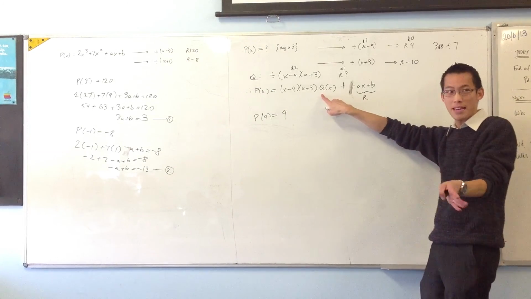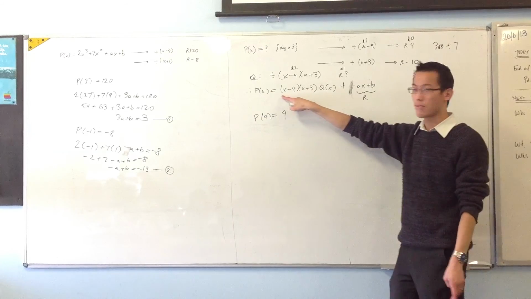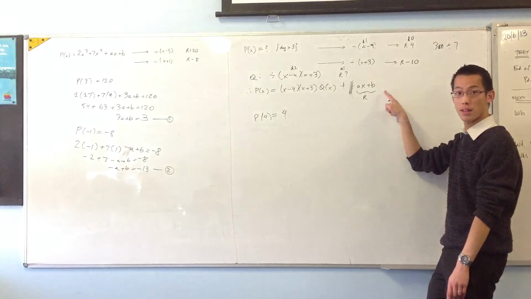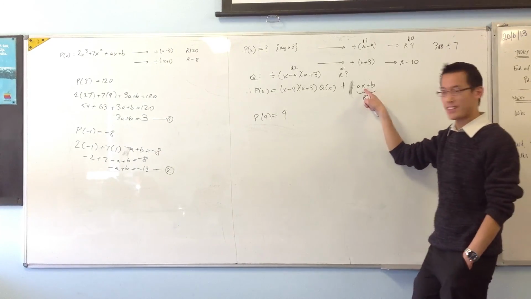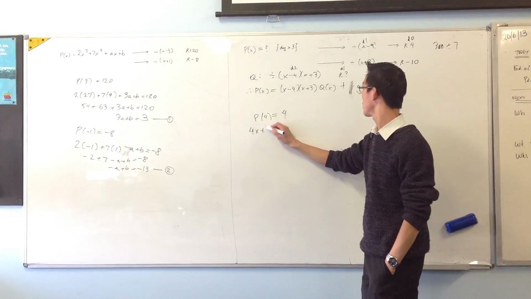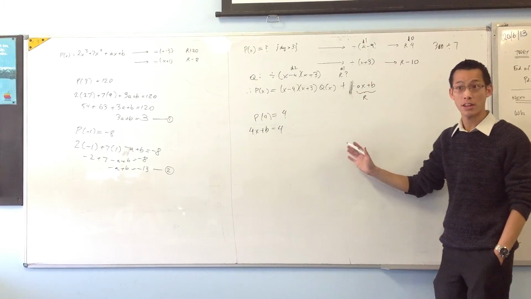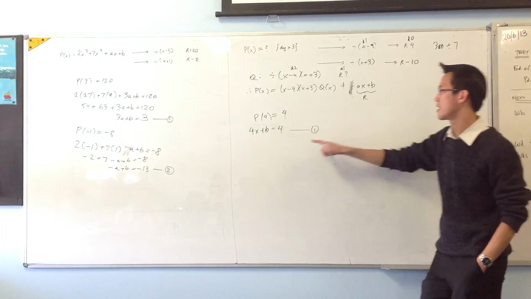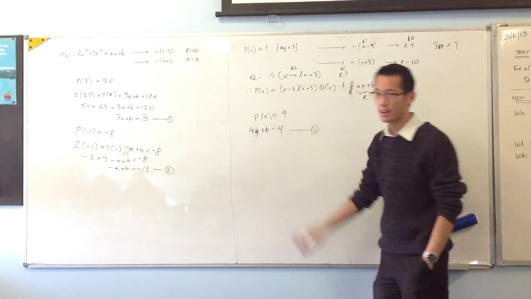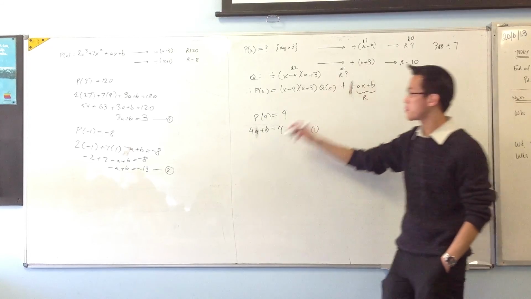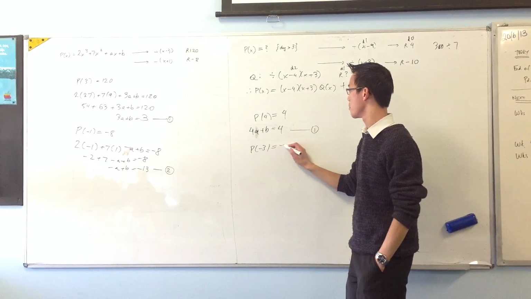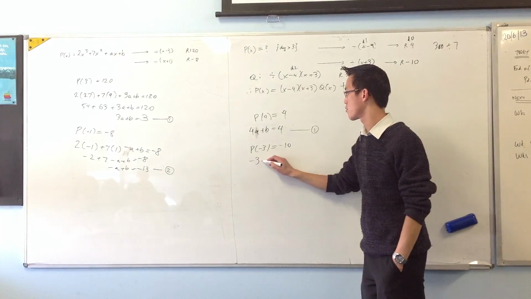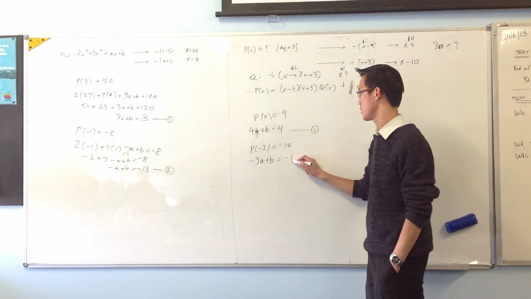Now, I don't know what p is, but I don't need to. Because of the remainder theorem, when I put 4 in, this part will just vanish, and I'll be left with this. But it's got an x in it, so that's going to be 4a plus b. See that? Is that okay? All right, again, first of my 2 equations. Sorry, yeah, that's right. I subbed it in for x. You repeat it for this, so that means p of minus 3 will be minus 10. So therefore, again, it's going to be minus 3a, got it right this time, plus b equals minus 10.